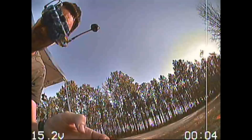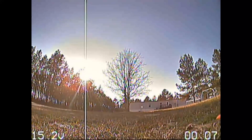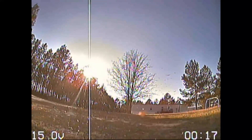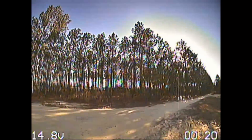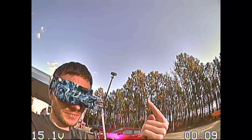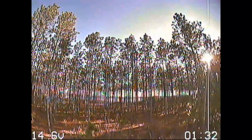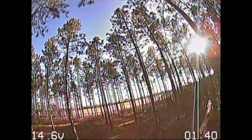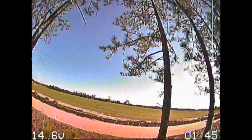For this flight footage I'm using the ImmersionRC 5.8GHz antenna on both my video receiver and the multirotor. I'm using the TruD diversity receiver module in my Fat Shark goggles but not using a second antenna just to keep the test fair. It was really hard to find a clear winner because it's not like testing different Fat Shark modules where you can have two pairs of goggles recording from the DVR side by side. Having one antenna on one pair of goggles and one on the other still wouldn't be an accurate test.